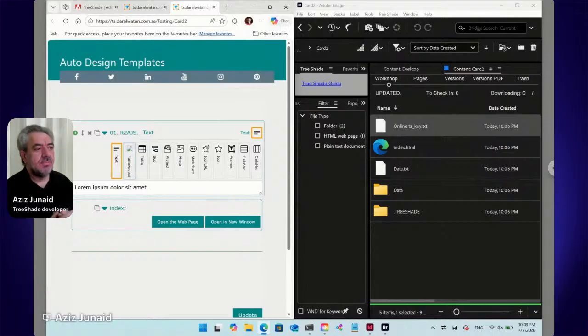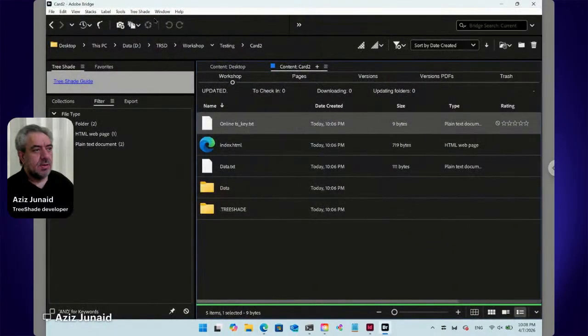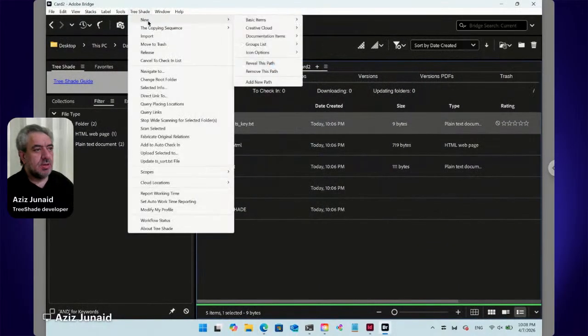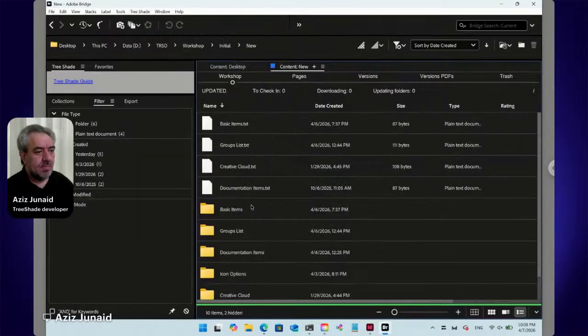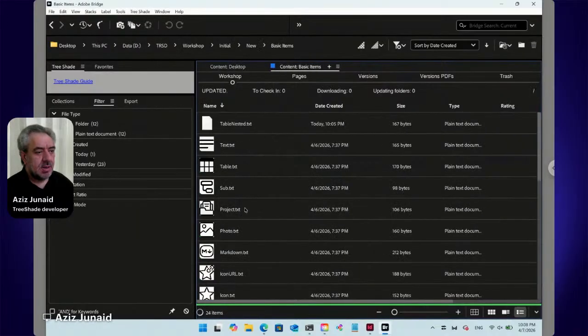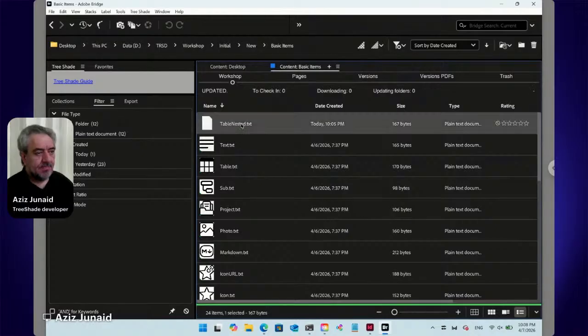Let's try again. TreeShade, new, reveal this path, basic items, table nested.